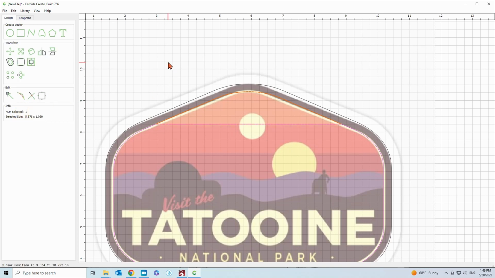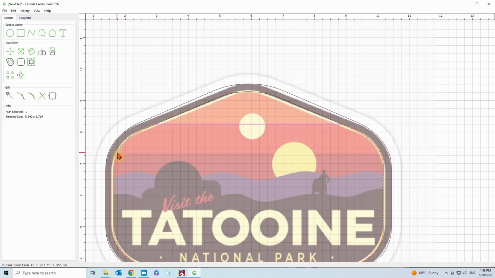Click on that, and then you have the top piece. So there it is. You can see it's black, it's a closed vector. I'm just using the arrow up button so you can see it a little bit better. So there's that piece. We're going to do the same thing for all of these pieces.